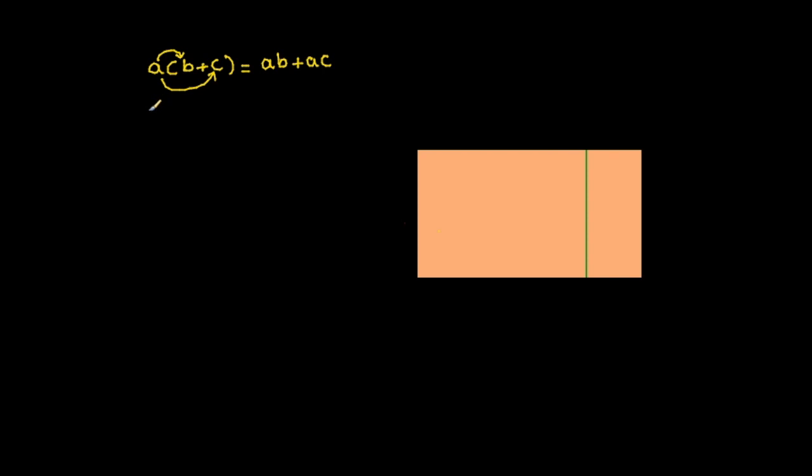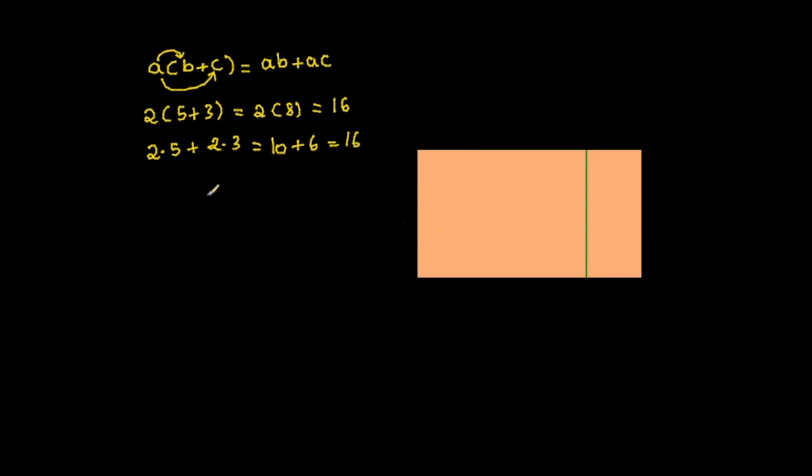So for example, if we have, let's say, the number 2, and we want to multiply it by the quantity 5 plus 3, one way we could do this is we could say, okay, 5 plus 3 is just 8. So this is 2 times 8, which is equal to 16. Another way we could do this, we could use the distributive law. So we multiply 2 and 5, keep the plus sign, and then multiply 2 and 3. So this is 2 times 5 plus 2 times 3. 2 times 5 is just 10, and 2 times 3 is just 6. So we have 10 plus 6, which is just 16.